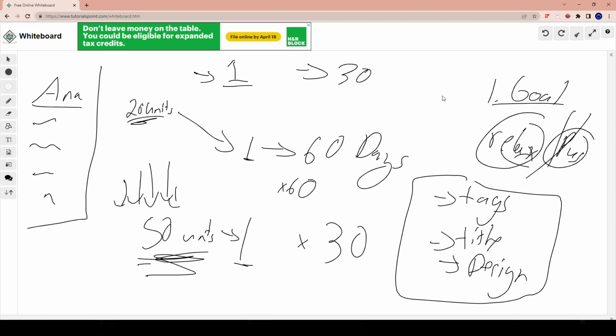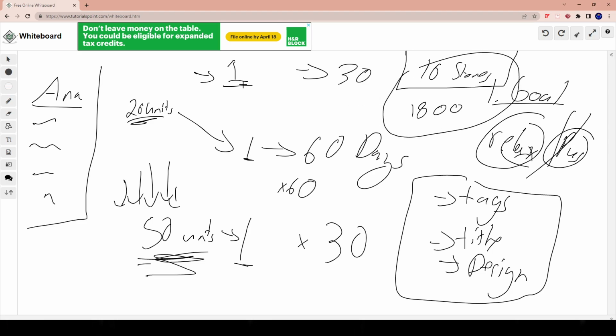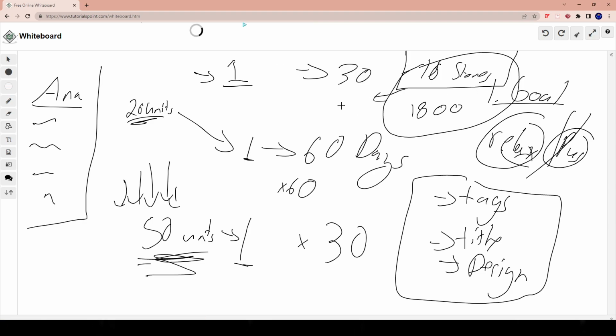For me personally, I'll tell you with Redbubble, I've spoken about this before, but to get to that full-time income from what I look at, that's going to take about 10 stores, and that's about 1,800 designs per store for a whole year's worth of work. And that's going to be roughly, with a little bit more effort, right? If I extended it for a whole year's worth of work and added to those stores throughout the entire year, I'm looking at about 20,000 to 22,000 designs, right? On, let's just say Redbubble, for example. And so on Redbubble, those are the numbers for me to make that full-time passive income.